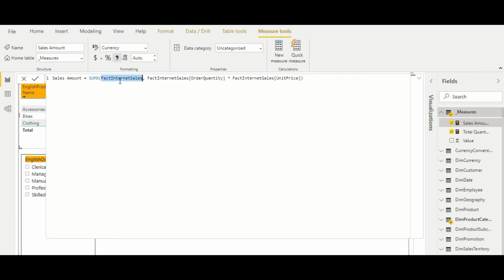Before the iteration starts, the filter context comes into the picture, and it filters out only those sales from this table which belong to accessories. After that, whatever rows are filtered and the table is returned, SUMX starts its calculation. It calculates the second argument for each row, and then finally sums up all the values and returns us a single value.